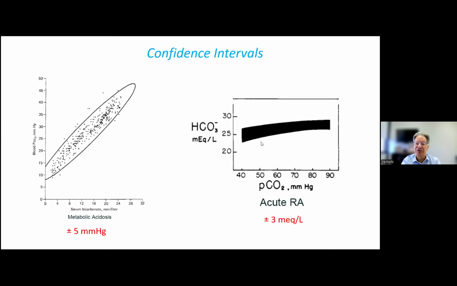So again, we have this problem that these rules are an average of a population of people, and you don't know in your patient. You'll never know in your patient, unless you had an experiment or a pure acid-base disorder, what your patient's ratio changes are going to be. So that is a problem. It makes the whole endeavor less precise than one would like it to be. But for an exam, they assume perfect precision. In the real world, it's more complicated because of the ranges. I'm just showing you two of them. All the primary acid-base disorders have this kind of scatter around a mean.